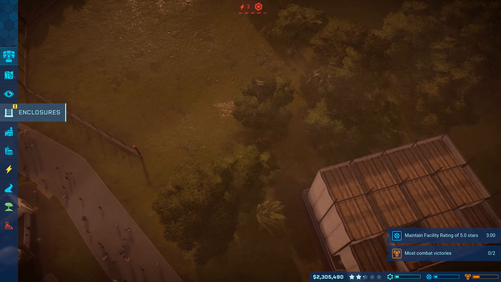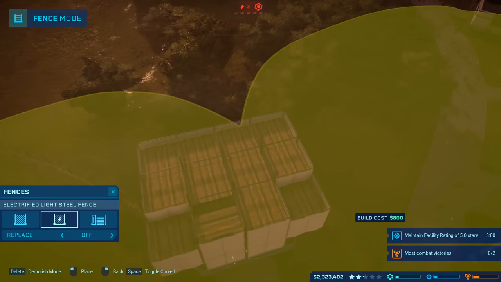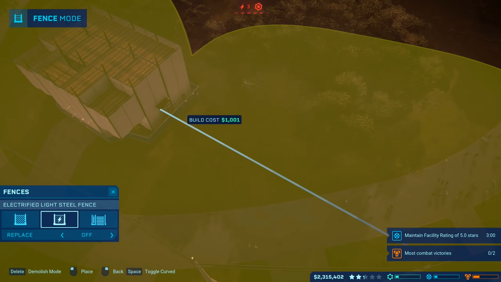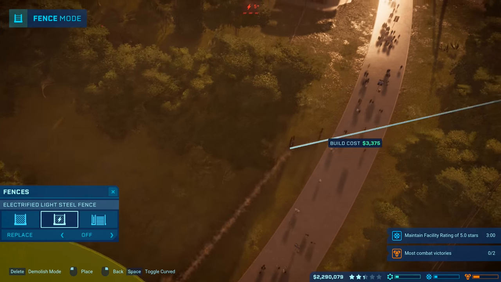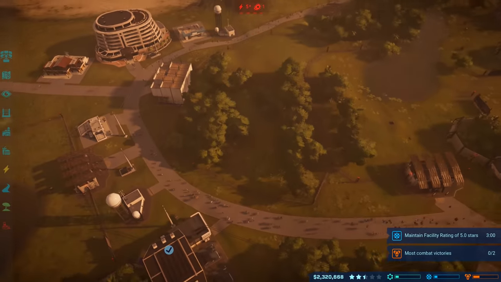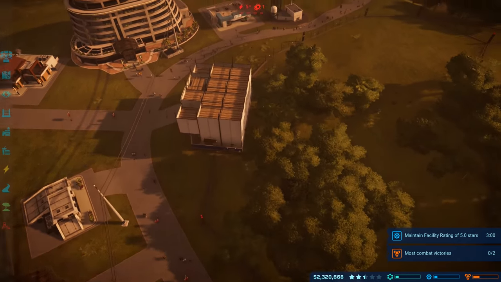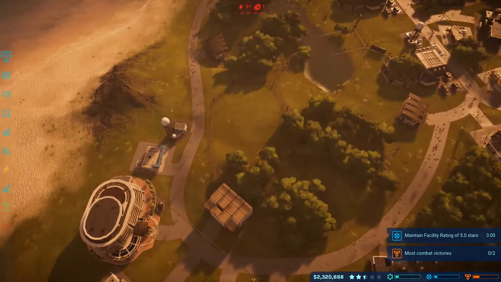And let's continue building the enclosure here. And I guess we still have electricity issues going on right now. We can't really power anything, so we might need to go do some upgrades or build a brand new power station. So let's worry about that here in a bit, but let's continue. Oh, disease contracted. Let's watch out for that, you guys. That's all enclosed there. That's great.